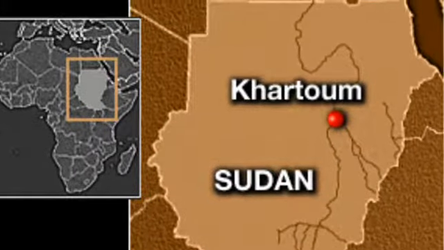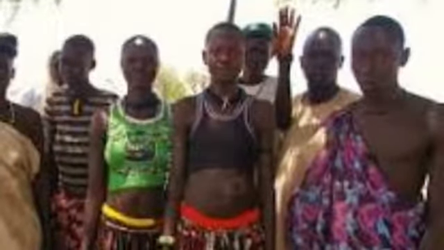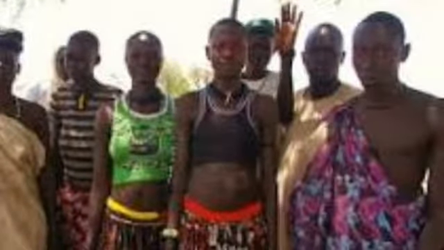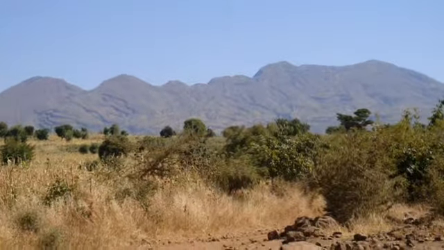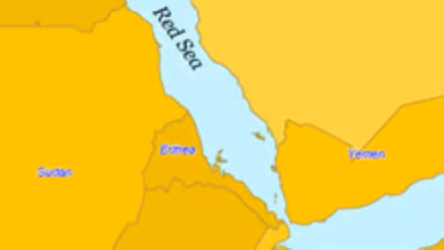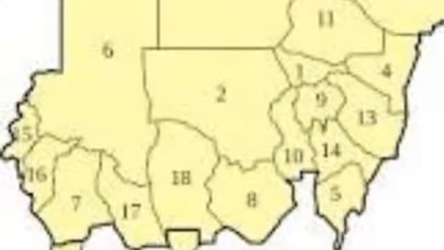The long conventional form is the Republic of Sudan. The capital of Sudan is Khartoum. The population growth rate is 1.88%. The highest point in Sudan is Jebel Mara, and it stands at 3,071 meters high. The lowest point in Sudan is the Red Sea, at 0 meters. Finally, Sudan has 17 different states.